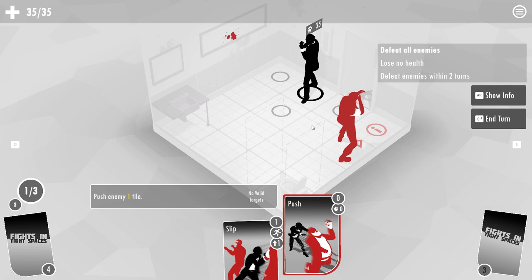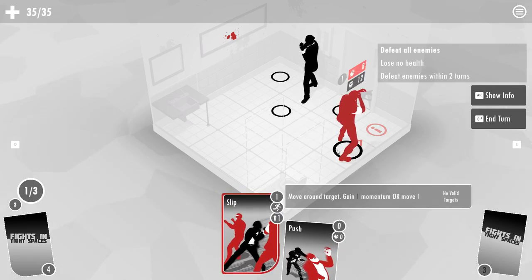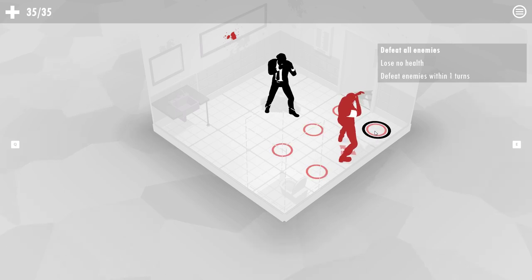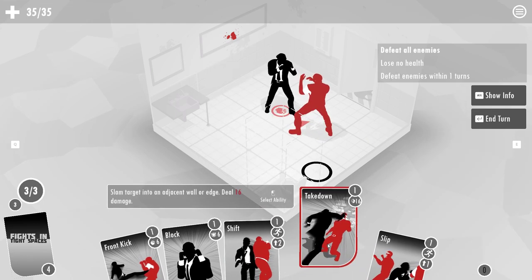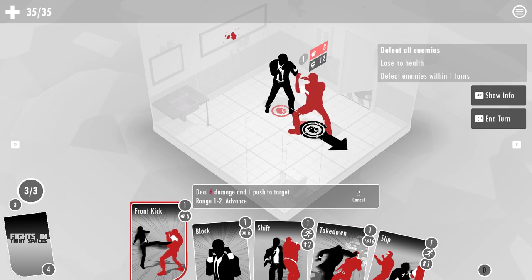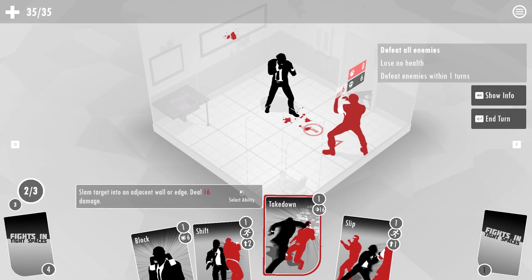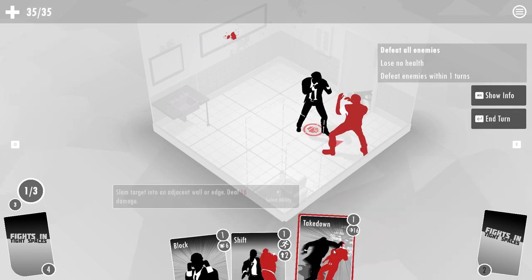Can I push myself? Move around a target or move 1. He moves 1 space. I think that's what that means in the upper left there. Let's test it out, because we don't want to have to move. Yeah, he can't get us there. Slam target into an adjacent wall or edge. So we could... Okay. I gotta front kick him. Can we move? Or move 1. Good deal. And then we can slam him into the wall.